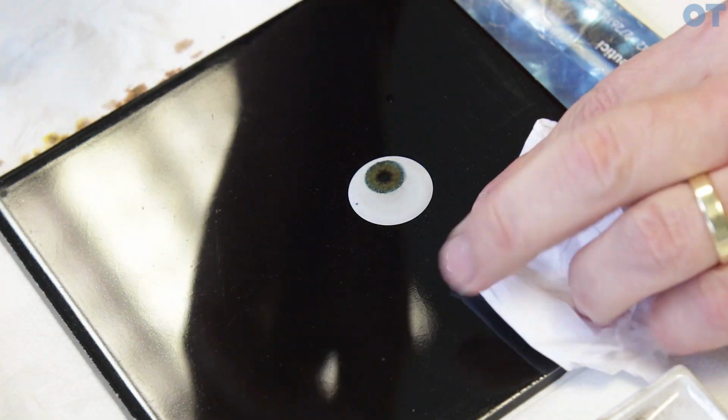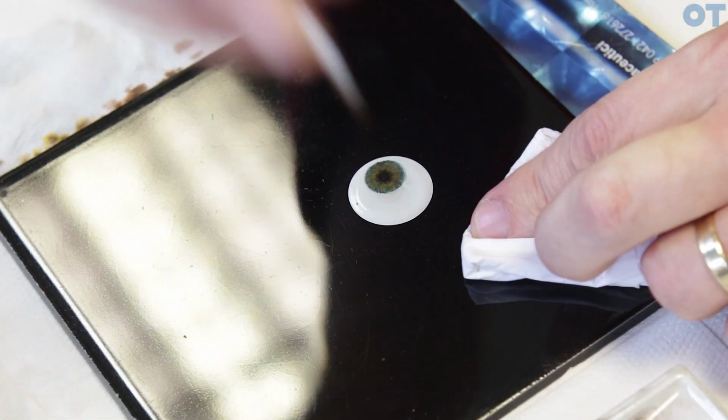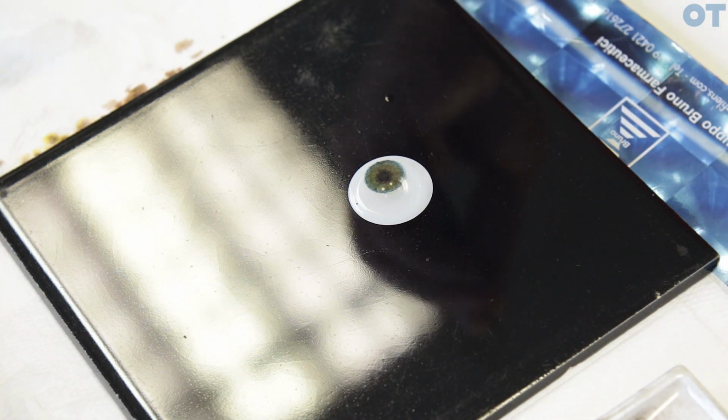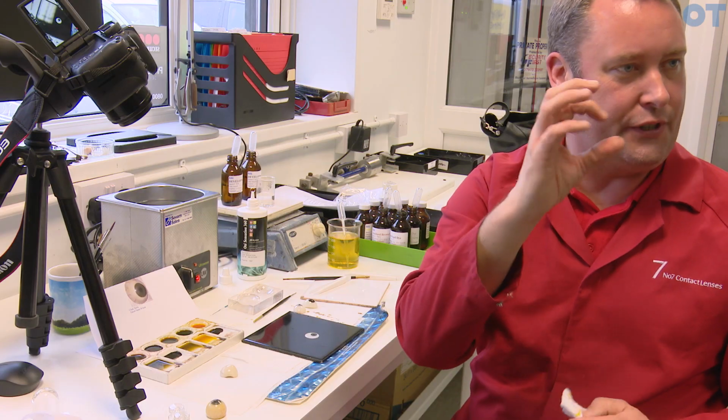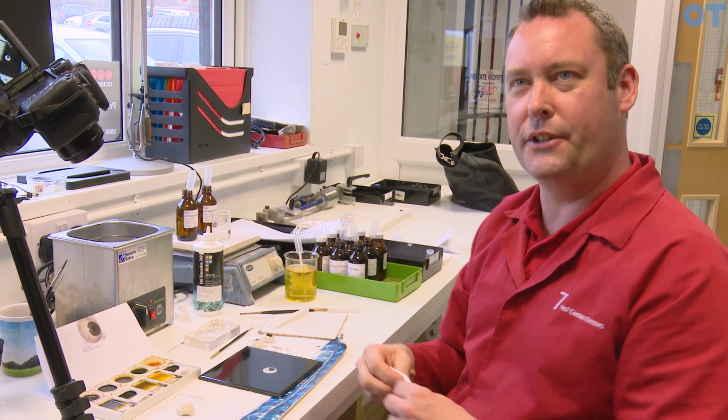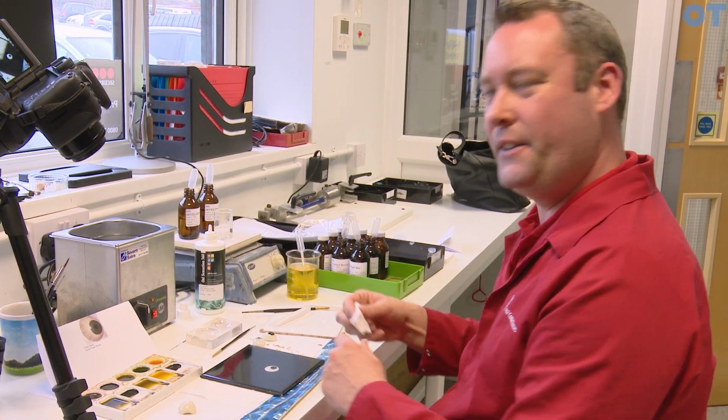First of all, I'm going to use some pink dye and I'm going to do the veins, and then I'm going to start to create a milky sort of colour for the scleral, so it's not bright white. No one's sclera is completely white. If you just left it as it is, it would just stand out so much, it would just look strange, if you know what I mean.